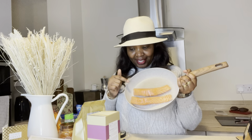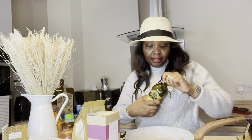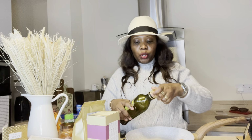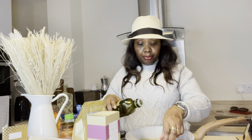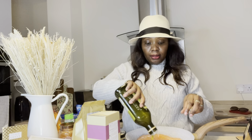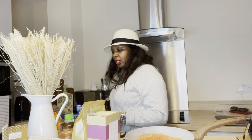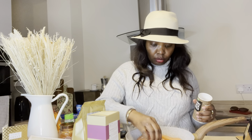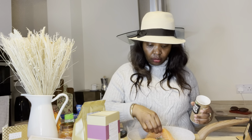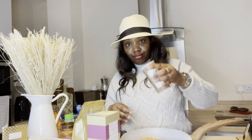So guys, this is my salmon right here. We're going to add a bit of oil, a little oil here. Also, a little black pepper.